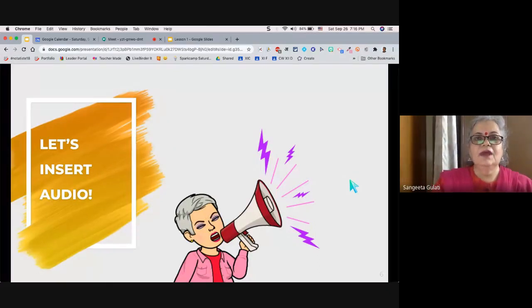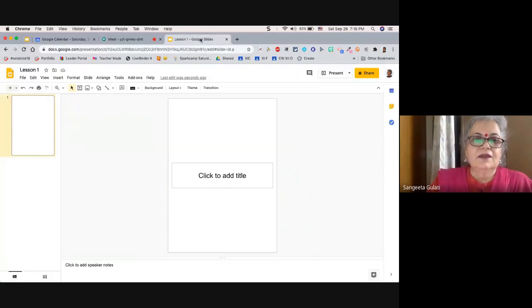The other tip that we have is there is an insert menu in the Google Slides. And there are options of inserting images, and you have text, but you also have audio. So inserting audio in Google Slides is one of the best way right now if you wish to share content with your students. All you have to do is use your phone, record a narration, right? You have something very important to discuss with your students. Maybe a question which they are going wrong with and you want to explain it to them. But you don't want to spend too much time in creating a proper 3-4 minutes video. So what do you do? You record yourself on the phone, and then in the slide, you can put the content.